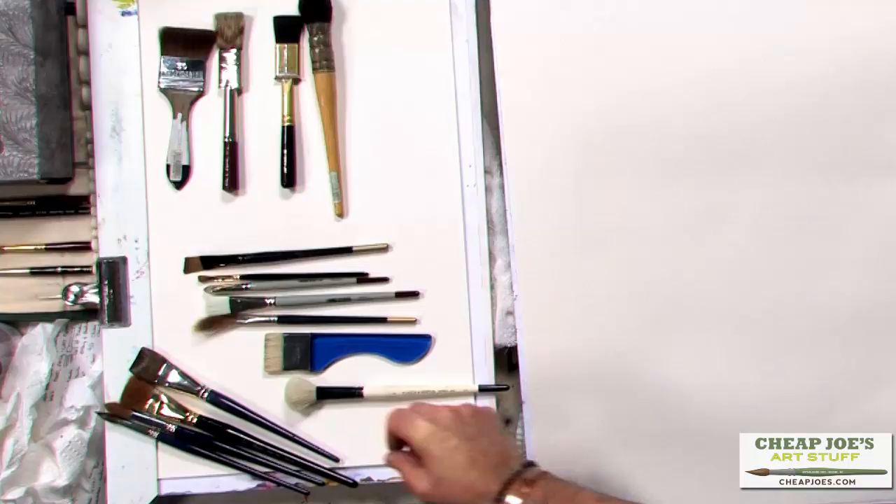We've covered a lot of ground discussing our traditional watercolor brushes — the one-inch flat and the number 12 round and variations thereof. I want to talk just a little bit about some special brushes. We could consider the one-inch flat and the round brushes sort of our daily drivers in automotive terms, brushes that we're going to rely on constantly, much like we all tend to have a core palette of colors. Mine are five or six different pigments that I go to quite often, and then we have on the side some pigments we may use for special purposes. Same sort of applies to brushes.